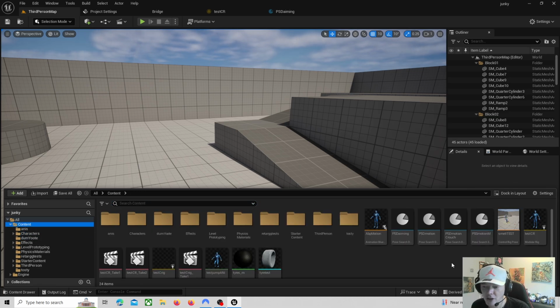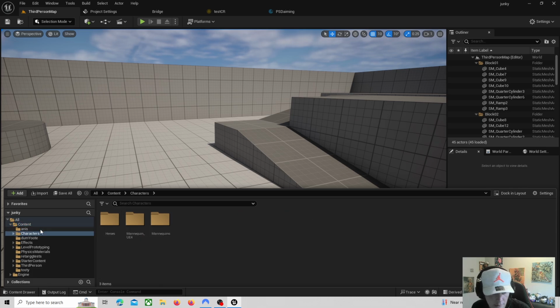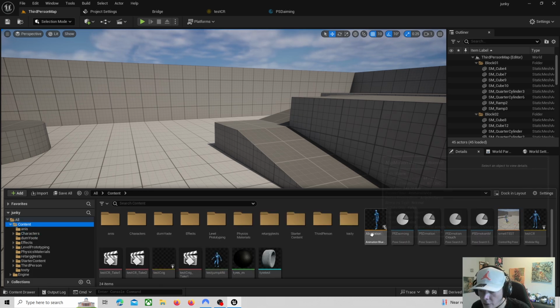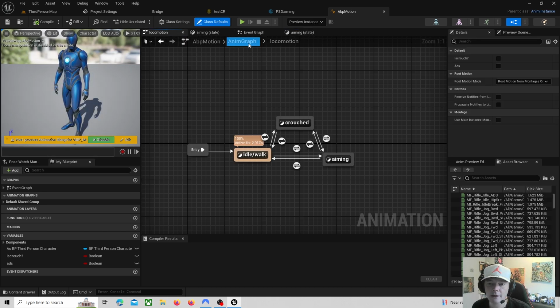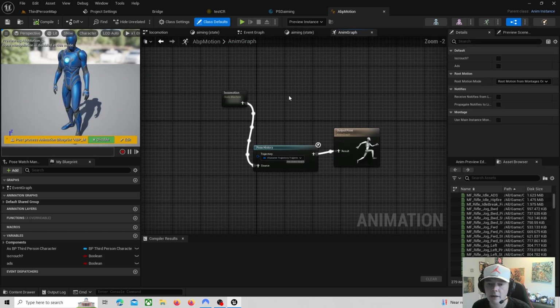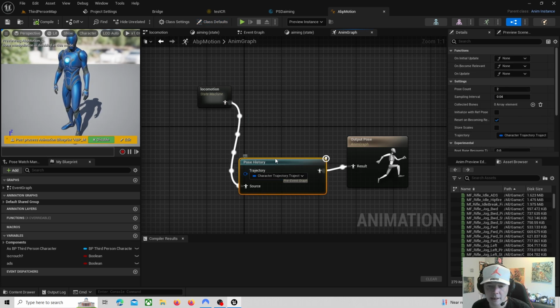Motion matching is kind of like an advanced blend space. If you understand blueprints and stuff, so where is my blueprint for this guy? Oh yeah, sorry. This is just the animation blueprint. If you understand about blueprints, you make a little state machine and then you put this pose history thing in. This is if you've set the motion matching up.